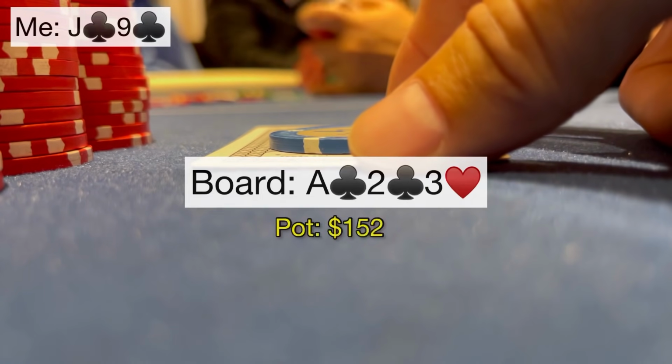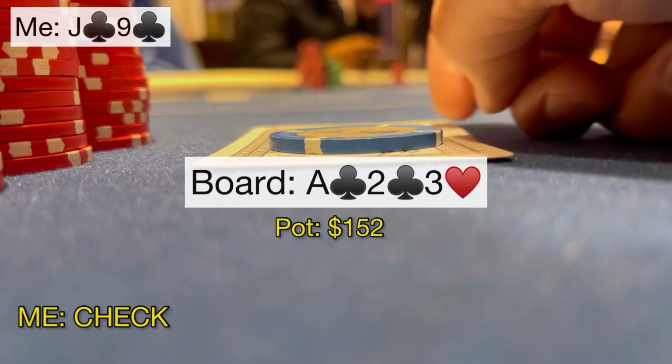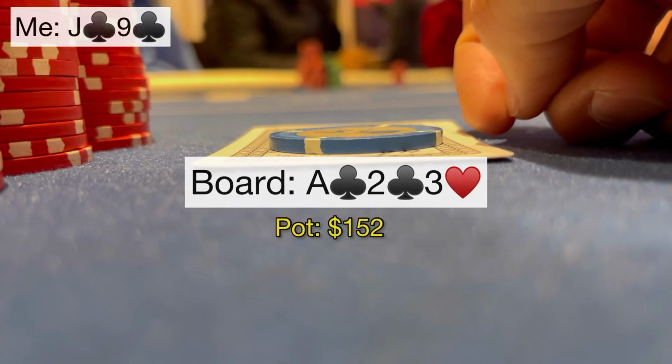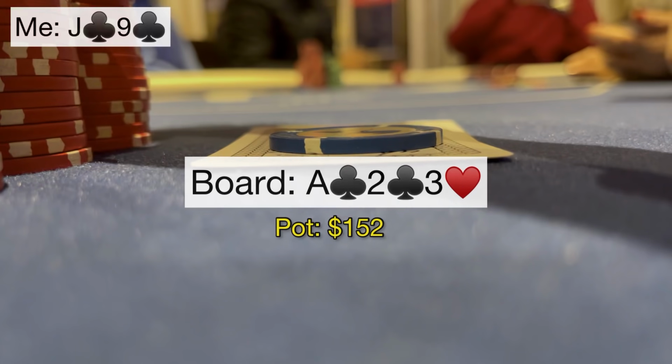Heads up to a flop of Ace Deuce 3 with 2 clubs. I check, and he pretty quickly checks, which is interesting. With some straight and flush draws out there, I think he's betting most of his strong aces here, or any pocket pairs to rep an ace.